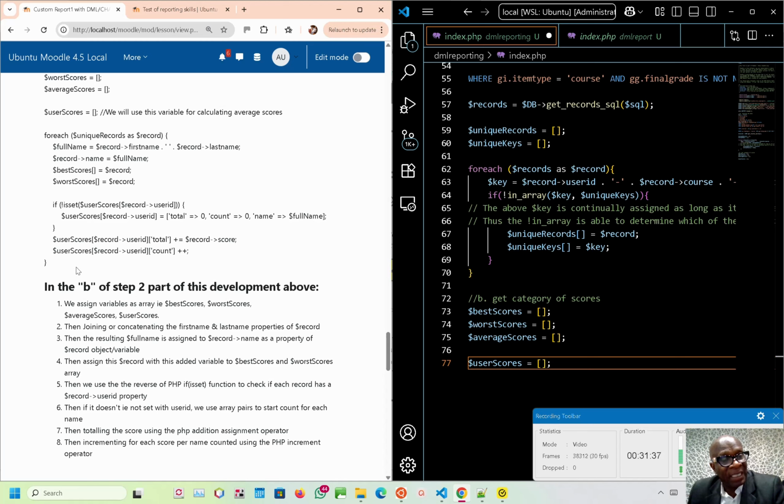And then after that it says user score record user ID total plus equals record score.